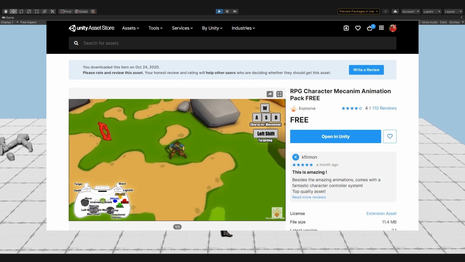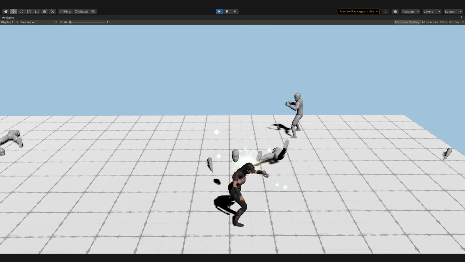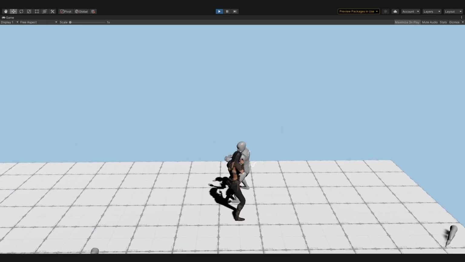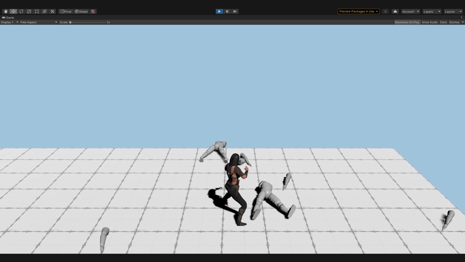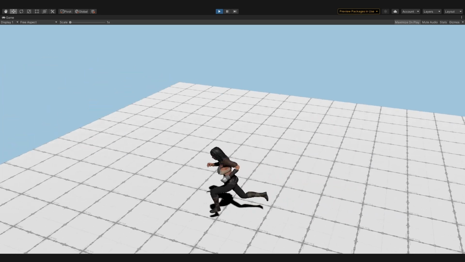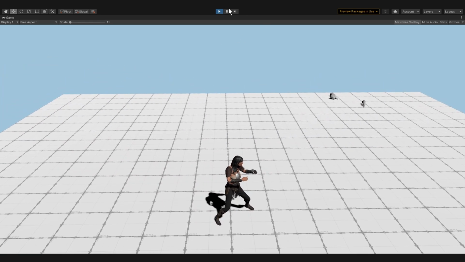The first objective is going to be setting up your own character and camera prefabs that you can easily drag into all your projects. At the end of the video, I have a bit of a fun extra in the form of these training dummies that you can beat up. Alright, so fire up a new project and let's dive in.